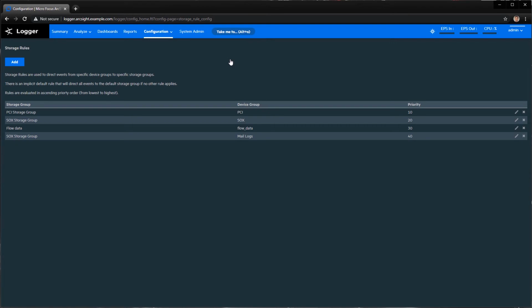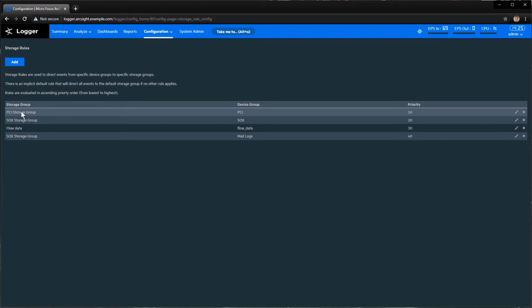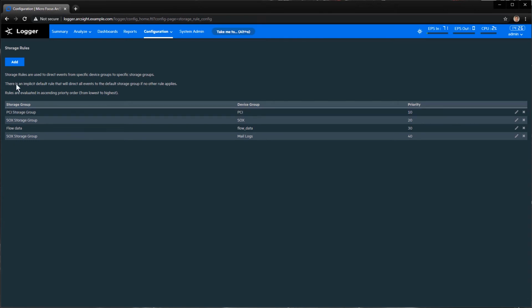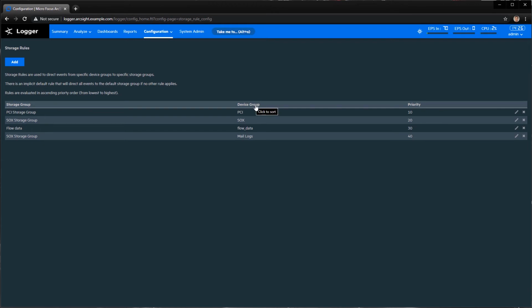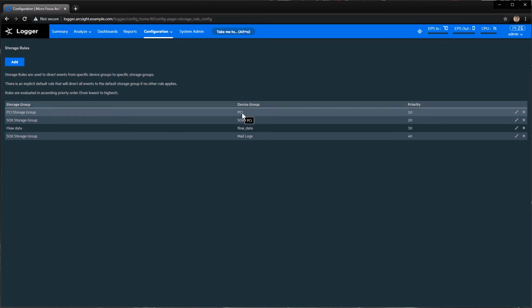Storage rules is saying, I want to store, based on priority, where my events are going to be stored for particular device groups. So you'll notice here my storage group is PCI Storage Group, and we'll talk about the storage group itself very shortly. But the device group itself is what we saw before, PCI.